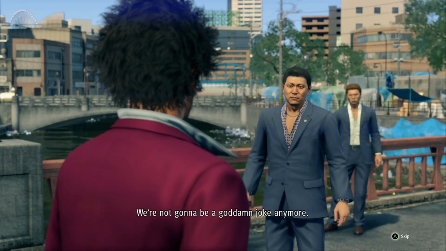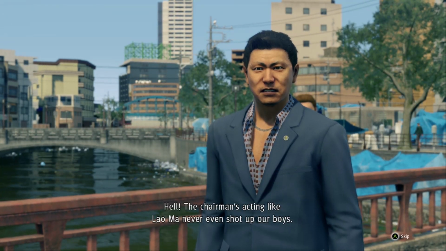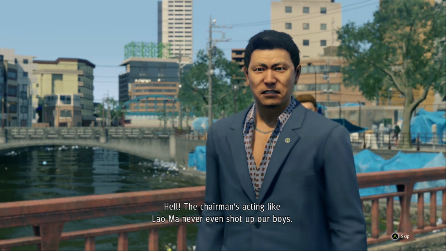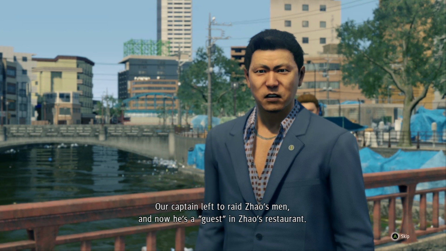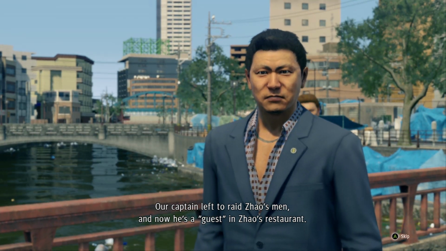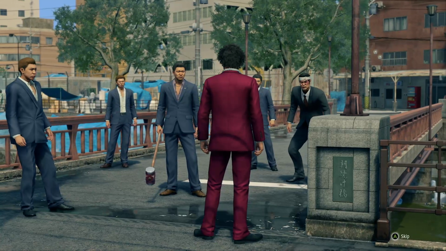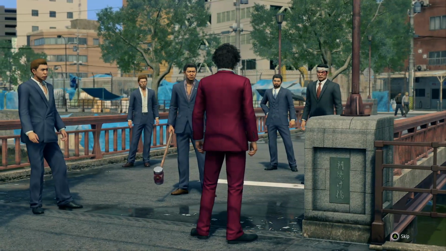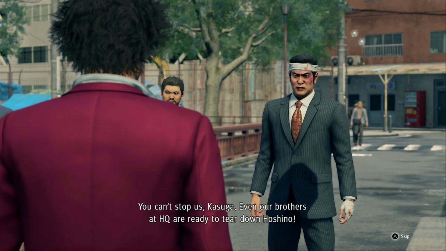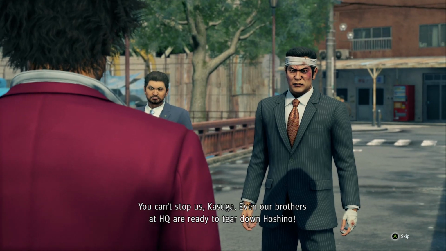We're not gonna be a goddamn joke anymore. Hell, the chairman's acting like Laomon never even shot up our boys. Huh? Our captain left to raid Zhao's men, and now he's a guest in Zhao's restaurant. It's all bullshit, and we're not taking it anymore! My boys here agree with me. We're all together on this! You can't stop us, Kasuga. Even our brothers at HQ are ready to tear down Hoshino.